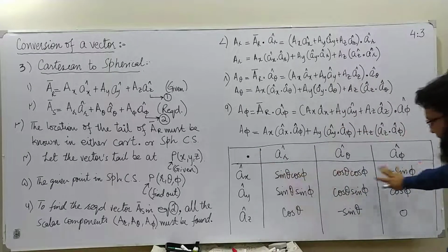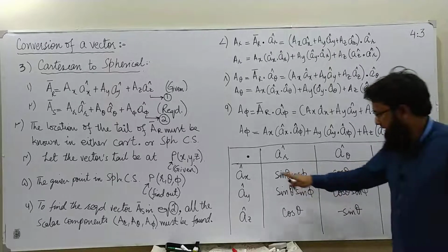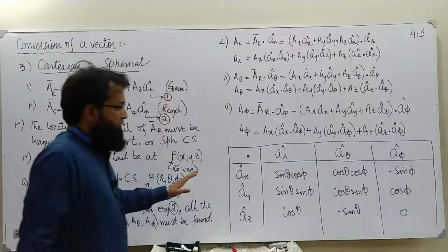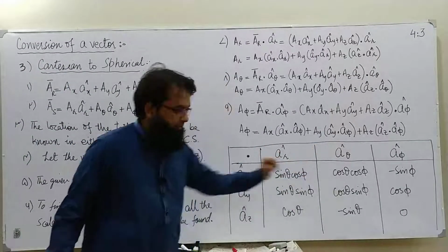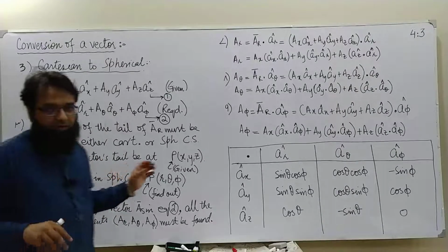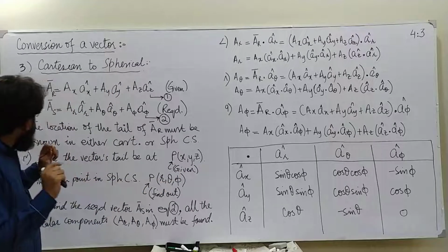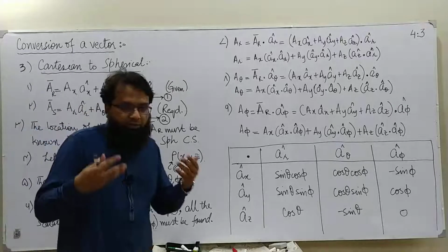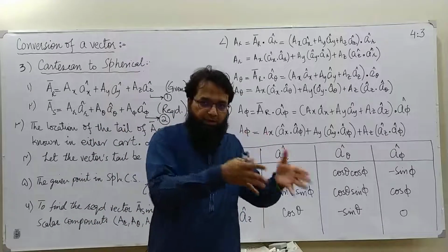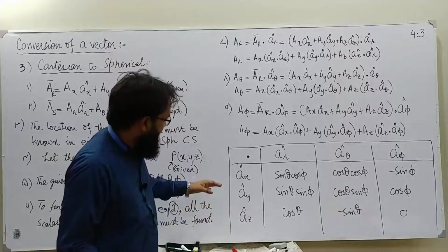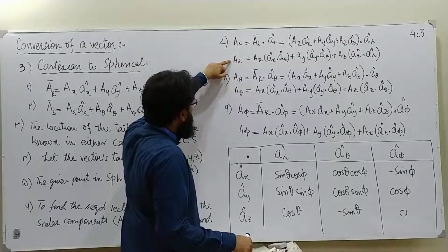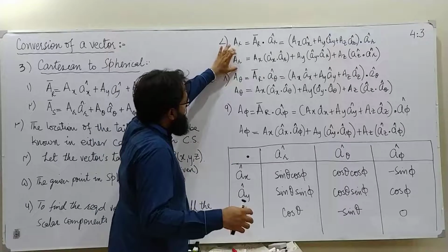For that we have this table, the table of dot products between the primitive unit vectors of the Cartesian coordinate system and the spherical coordinate system. Remember that you don't need to memorize this table; it will be given to you. Also remember that this case, or the previous two cases which we have discussed already, are the steps you must follow in order to convert a vector from one coordinate system to another. I hope from here, using this table, you can find the last equation which follows this one.